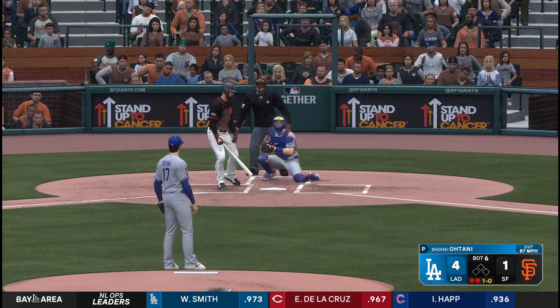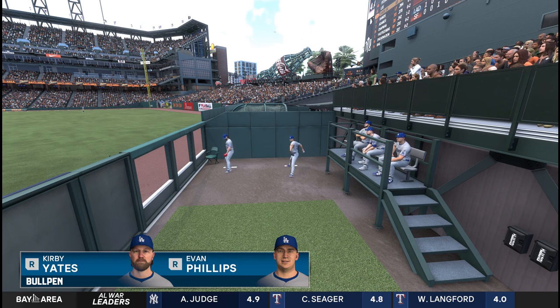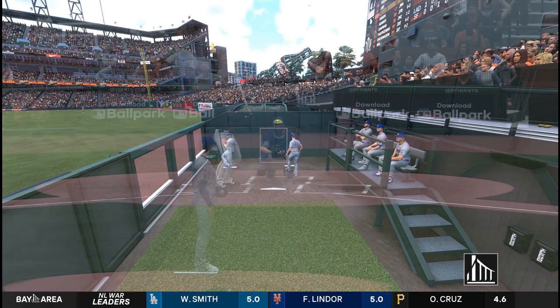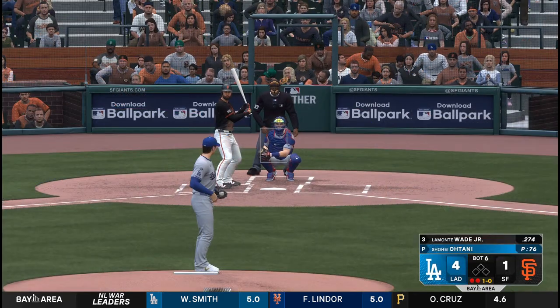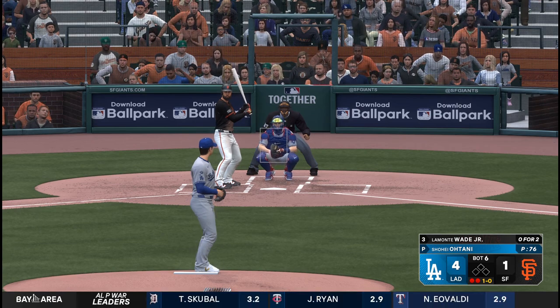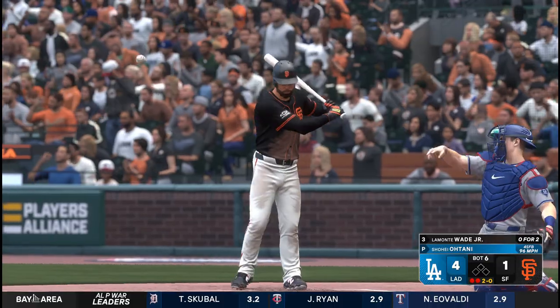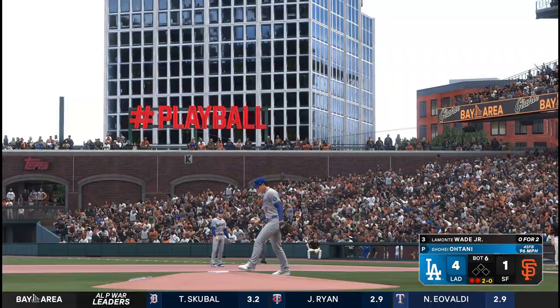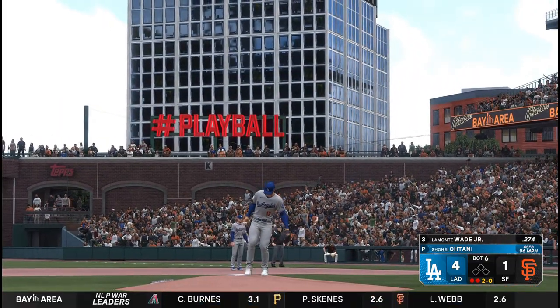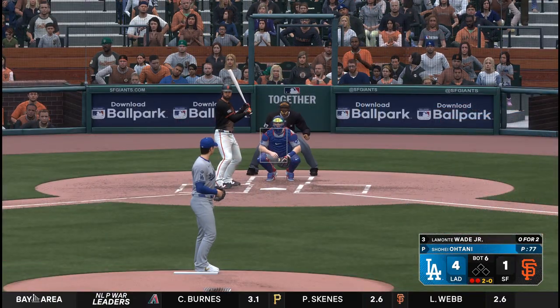And that one cutting but missing down low. The Dodgers bullpen with some action. Kirby Yates preparing to come on if needed. Phillips, a hard-throwing right-hander, up as well. And now 2-0. Two down, nobody on. Here in the bottom of the 6th.